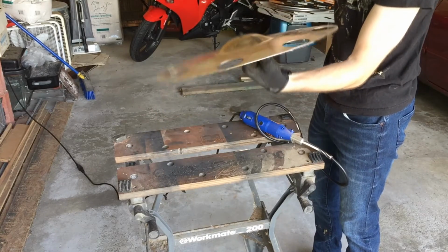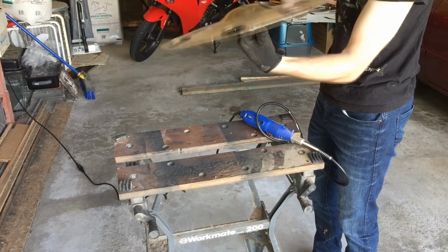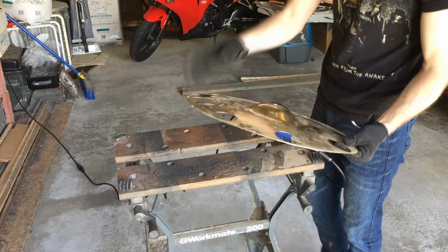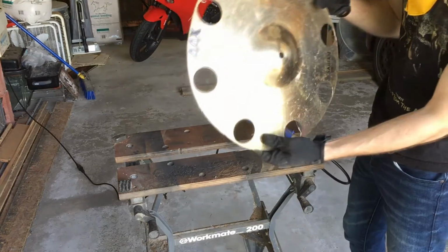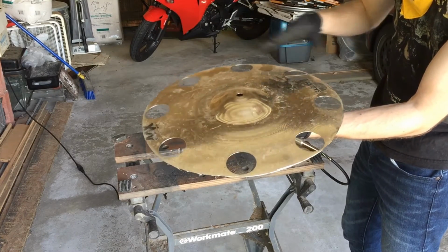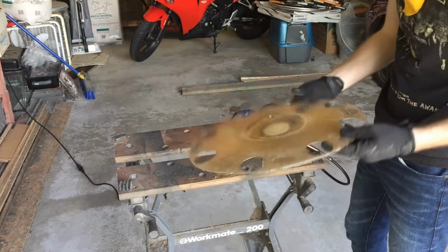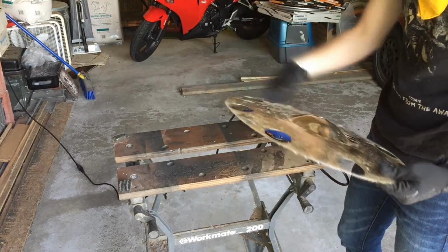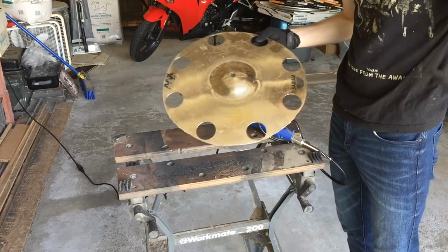Result. Sounds much different now. So all we really need to do is smooth out the edges. We don't want to cut ourselves on all these rough edges, so we're going to put a different bit on, kind of sand and smooth out the edges so that it's easy to handle, and then we're done.